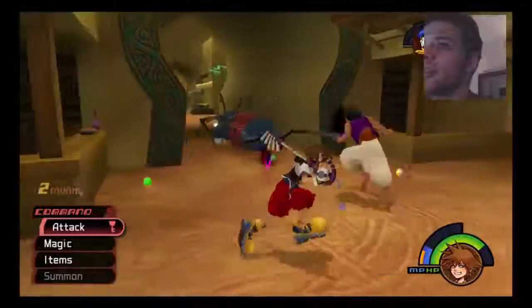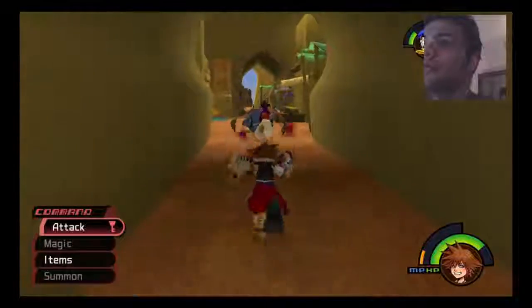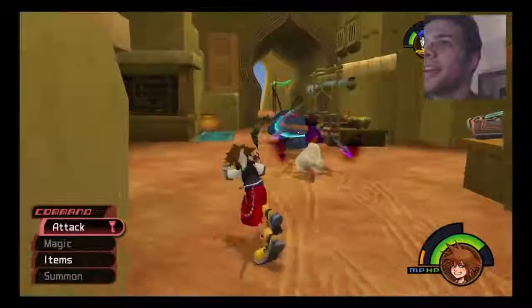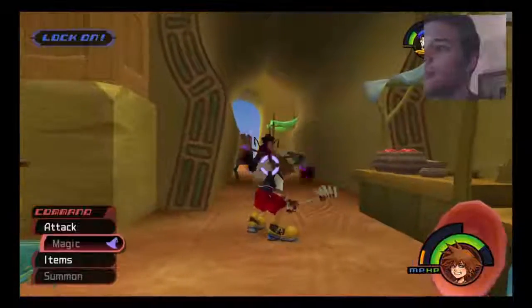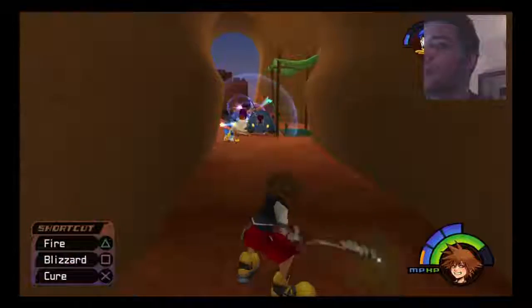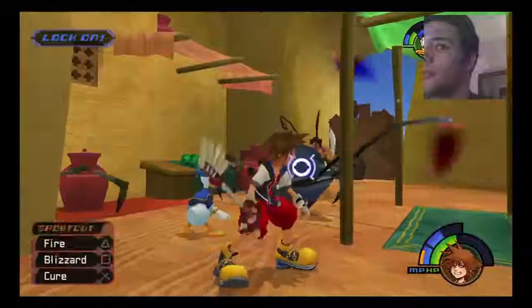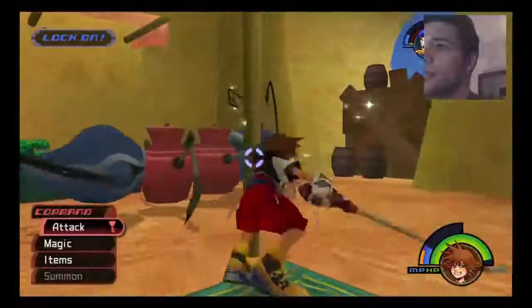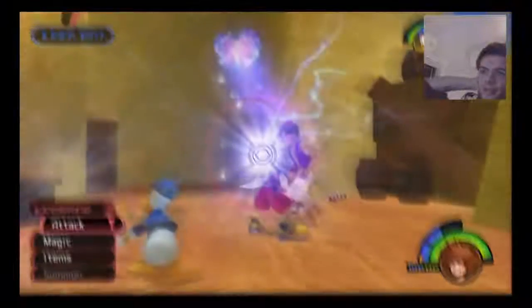It's the back you've gotta really be worried about. Come on, Donald, get some shots in there. Donald, do something. Come on. Alright, I'm gonna give everyone ether. There we go. Alright, that's going. This fight went a lot smoother than I expected. This fight took me so long as a kid.